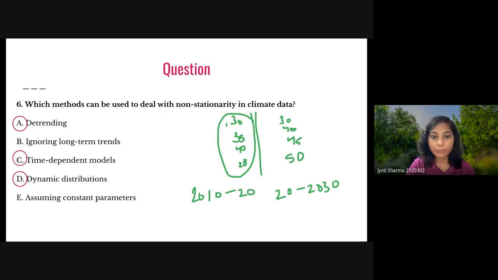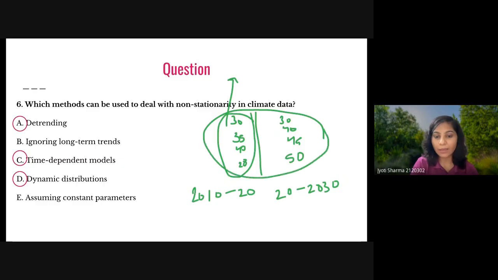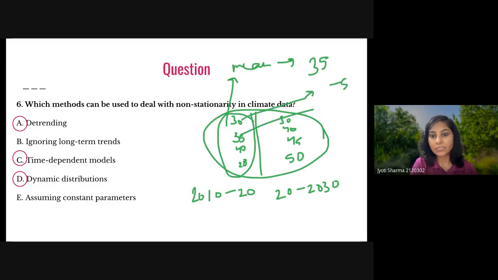So what we will do is calculate the mean of these values. Combined we have 10 values, and let's say the mean value is near 35. We will subtract each value from 35, so this will be -5, 0, 10, and so on, up to 5, 5, 10, 20, 15. So this will be our value.